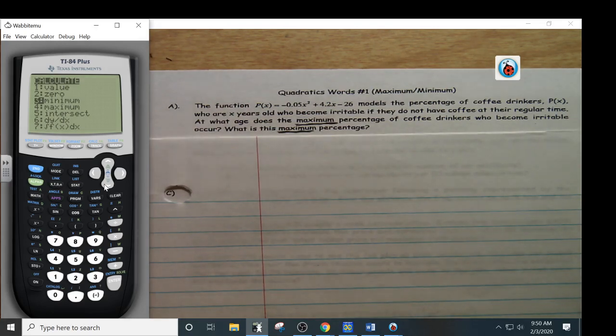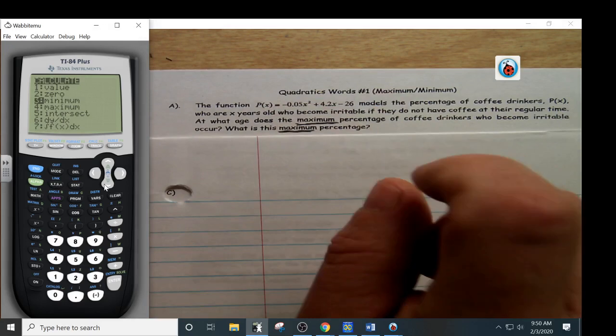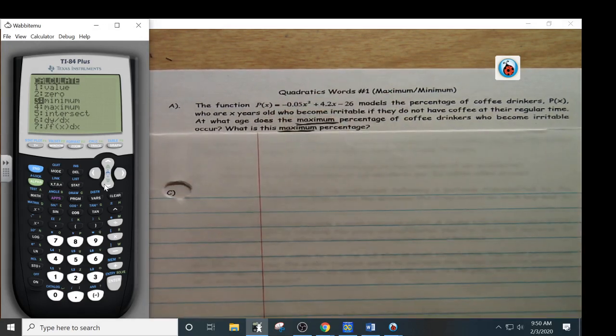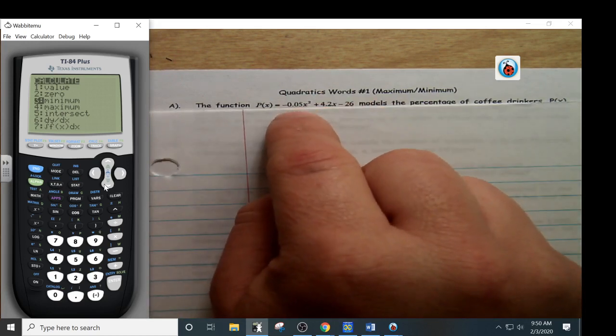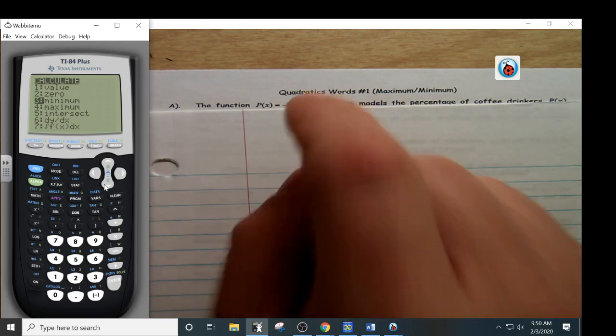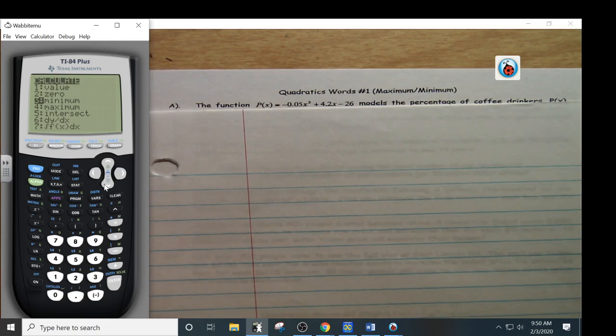Now, guys, looking at this parabola. All right, looking at our equation. I put that equation in the calculator. If my quadratic term is negative, does it open up or down? It opens down. If your quadratic term is negative, it opens down. So, guys, if it opens down, you're going to have a maximum value. All right? If it opens down, you have a maximum value. So, you're going to press enter.